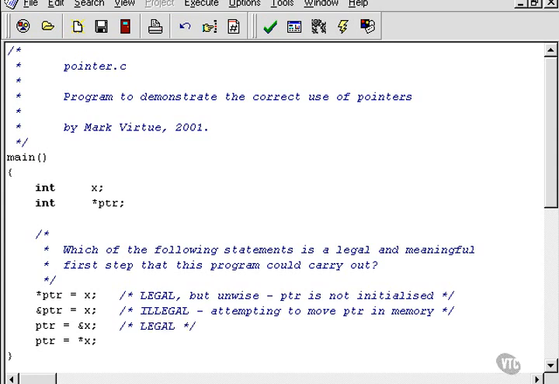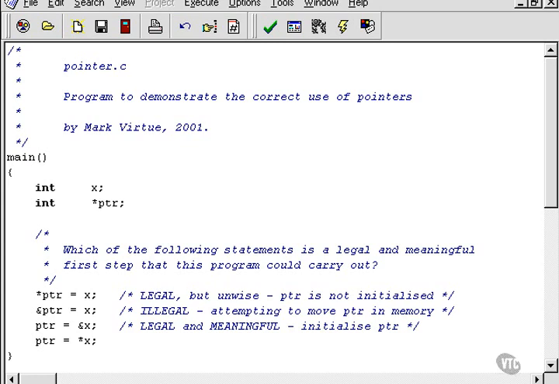The next question is, is it meaningful? Is it okay to do this as a first step in a program? And yes, it is. It's an initialization. It's setting ptr to be equal to something. It's initializing ptr. It's saying, okay, I've got a pointer here that doesn't point to anything at the moment. Set it to point to x. It doesn't matter that x is not initialized yet. We can initialize x next, or we could have already initialized x. It doesn't really matter. All we're doing here is initializing ptr. We're setting that big yellow arrow to point to 103, the memory address 103. So I'll just write that into the comment as well.